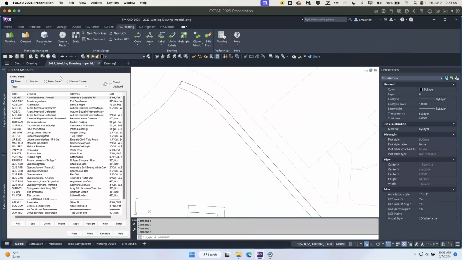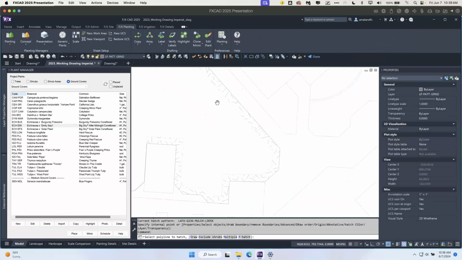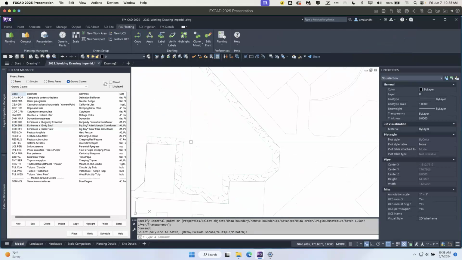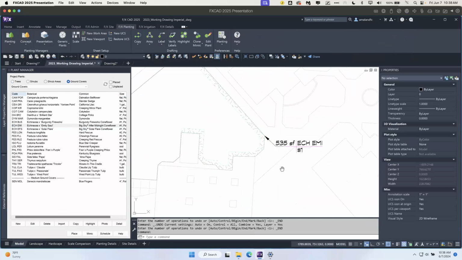I'm going to go back to my planting, grab my ground covers, and just place this one. There we go. There's my ground cover placed, and just like before, I can now label this in Land FX.